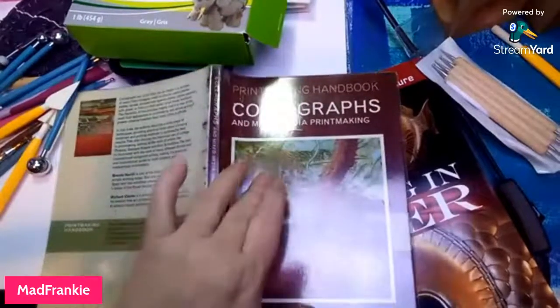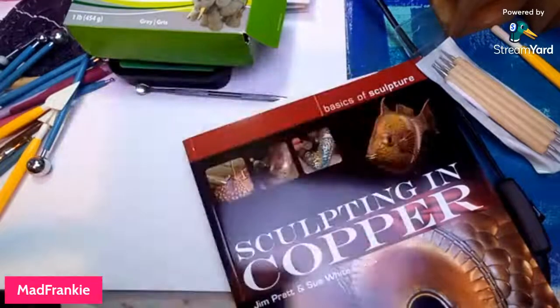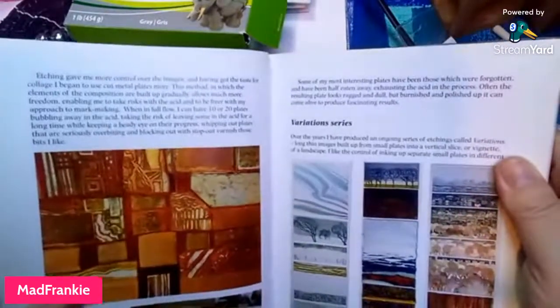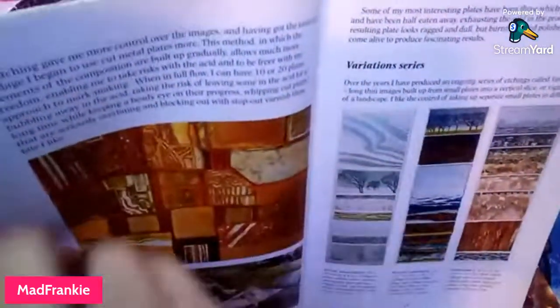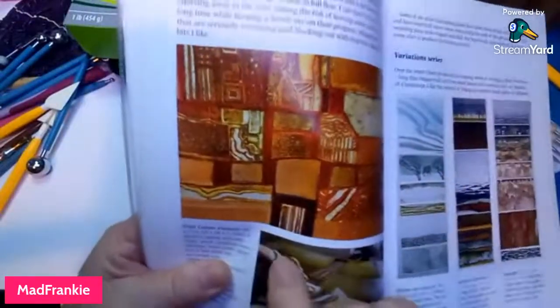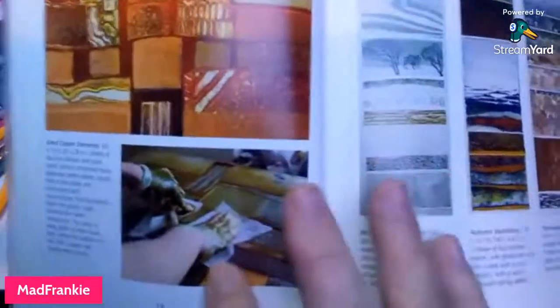Now, I've got this book on color graphs, which I'm going to look into. I haven't looked into that half as much. But there's some lovely things in here as well. Look at that. That is done with etching. How on earth somebody etched all that, I have no idea. I love those squares and juxtaposition of shapes. Some of it is quite landscapey, and some of it is quite regular. And then you've got irregular things here, rather like an old piece of paper. But it is said to be all done with etching, because here's the pieces here.